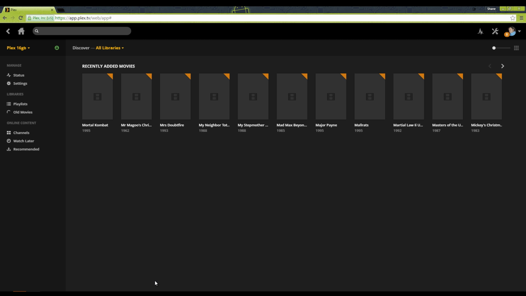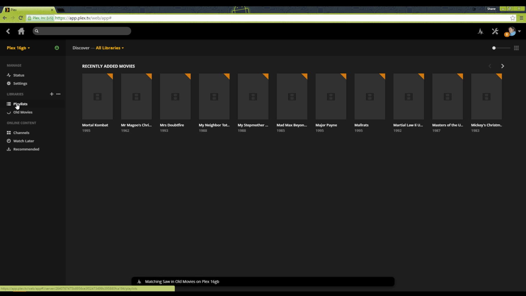All right, as you can see in the background, Plex is going nuts, adding all of these movies to your collection. They're going out, fetching metadata from the internet. They're getting descriptions. They're getting actors. They're getting database stuff. So this thing is going completely crazy. Over here, you have your playlists, which we could talk about, but playlists are pretty obvious. And you can see right now that Old Movies is sitting here spinning like crazy, getting all of those movies for us. So while this thing is indexing our movies, let's take a little tour of what other things you might be interested in inside of the Plex application here on your web browser.